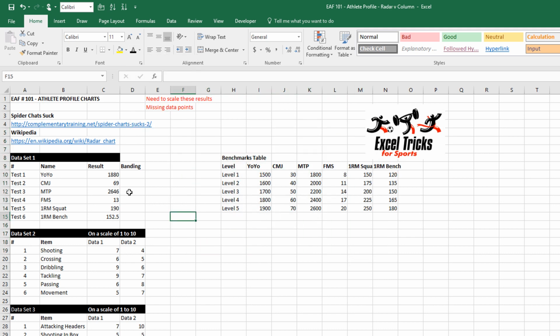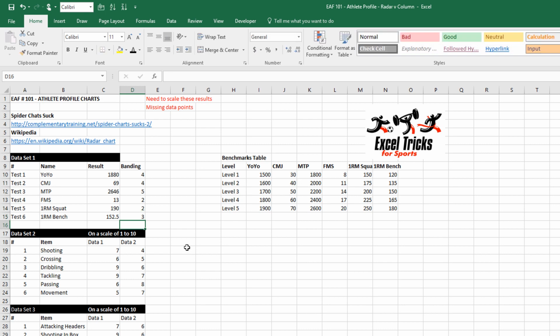So I'm going to go through now and just manually, I'm not going to use a formula, although I would ideally set it up with a formula obviously, but manually I'm going to go through and say that 1880 on the yo-yo will get you level 4, counter movement jump of 69 will get you a 4, that's a 5, that's a 2, 190 will get you a 2 as well, and 150 will get you a 3.